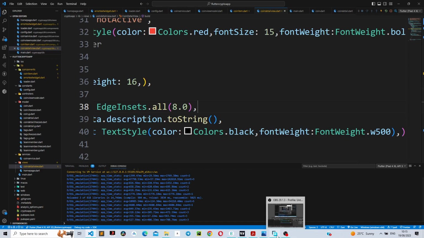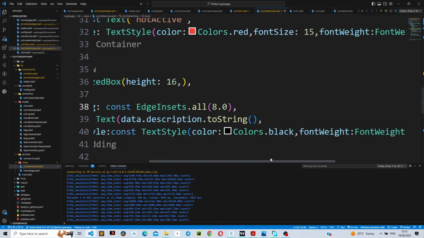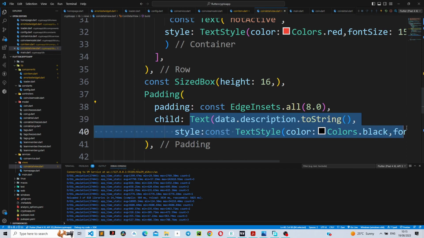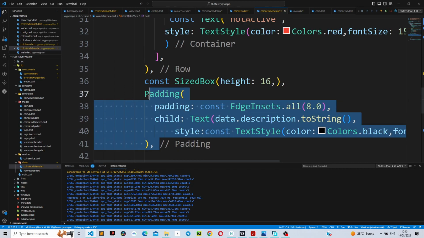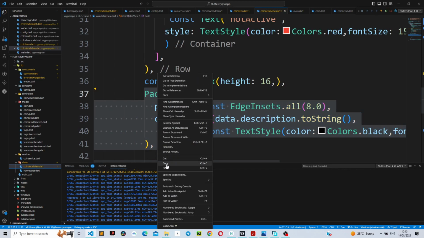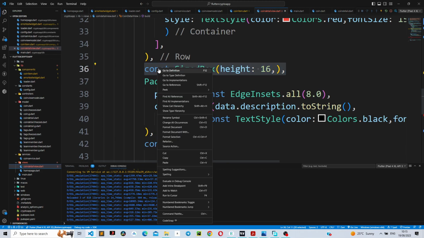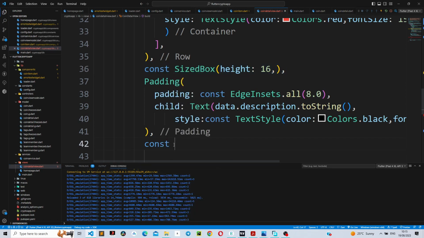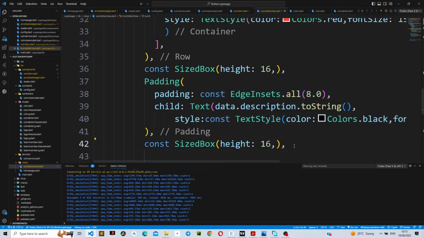So below that, then we have our text. Okay. So what I'm just going to do is let me just copy this text here. Let's paste it below. Let's give it a constant. So first we need this spacing here. Let's copy this, paste it below, and let's also copy this, and then paste it below.